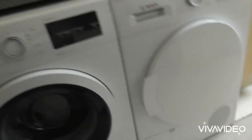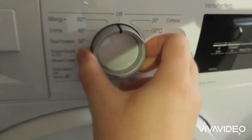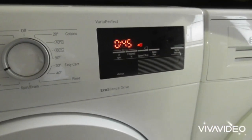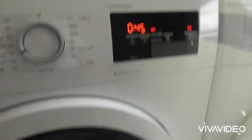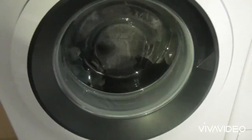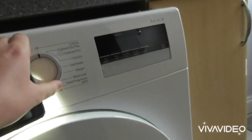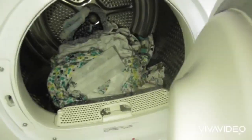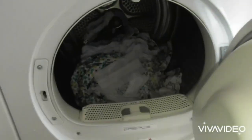So anyway, that's both machines all set to go anyway. So for the Bosch Speed Perfect, we're going to do Mixtape 40 with Speed Perfect anyway. Just because it's just me to load darks anyway. And with the Bosch Series 4 condenser dryer, we're just going to do mixed load dry anyway, as you can see, because it's basically just small loaded whites anyway.